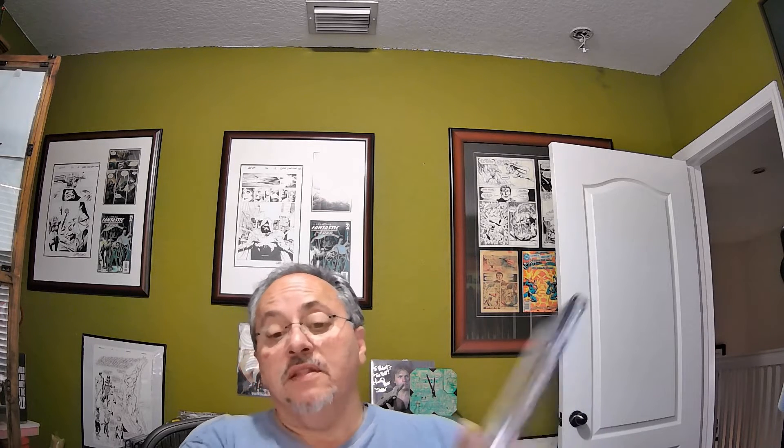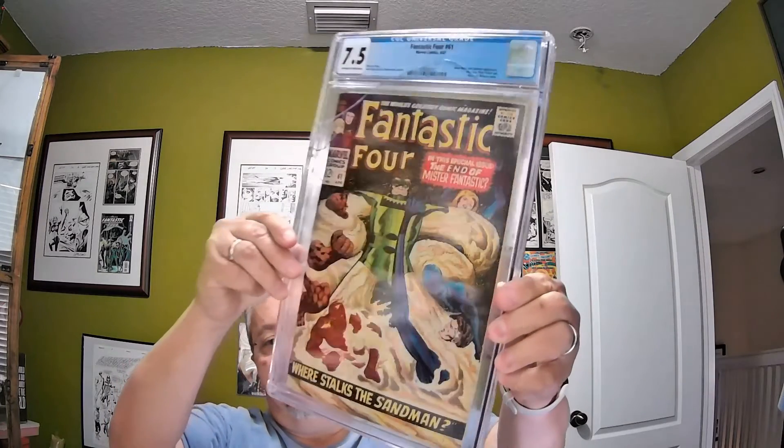I may send both of these together — that's why I actually brought this out. Because when I do ship them back, I think I'm gonna ship them back to get them reslabbed at some point. This is my other one — Fantastic Four 461. It's a great cover. Great Kirby. Look at that crack. It goes all the way across the back and the front. But the seams are all still tight. There isn't anything on here that describes a seam that would have been opened. They couldn't have removed it — you would have to break the seam across. It just seemed like something fell on it and cracked the box. Not sure how the heck this happens, but now I've got two of them.